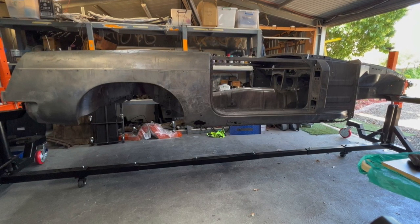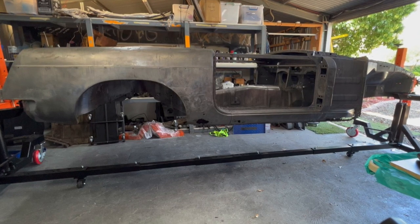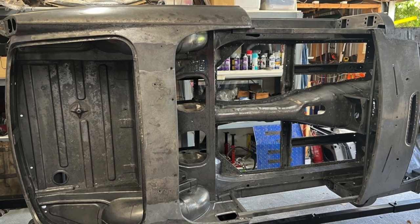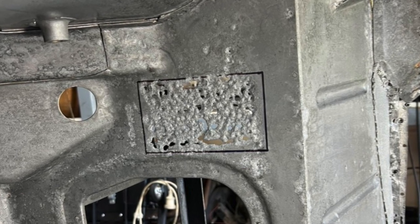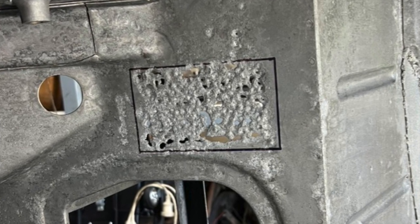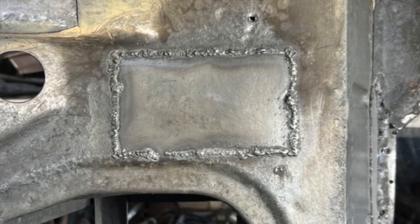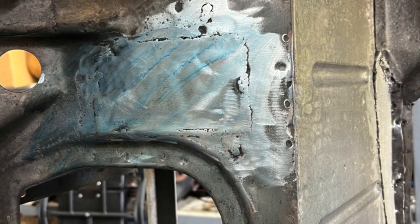It takes a little bit to get the rotisserie in exactly the right place so it rotates evenly and doesn't flop from one extreme to the other, but it's not that hard — just takes a bit of fiddling. Here you can see the body rotated to 90 degrees. I've decided to attack the easy non-visible areas first while I restore my welding skills. There's a corroded spot next to the batteries under the carpet on the rear parcel tray — I cut that out, welded in a patch, and ground it down. It came out pretty well.